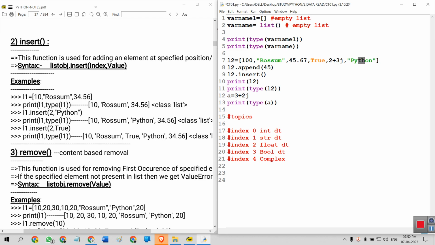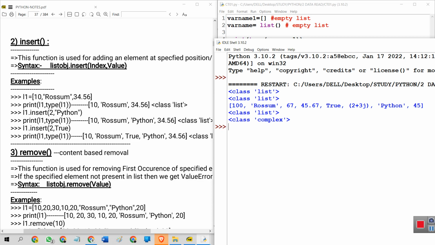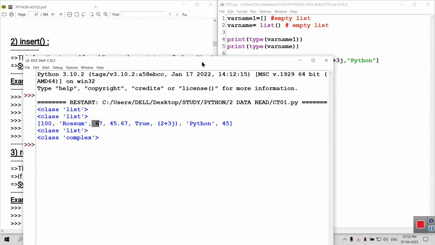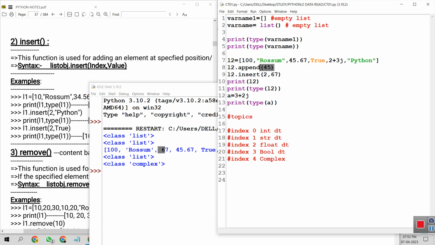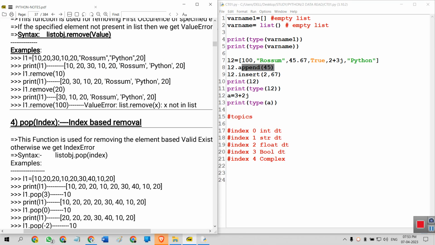See the difference after running this program. We will add at index 2, the value 67. Press F5. Here we get 67 at the second index, and also the 45, because append was used only once. 45 is added only once. This is the second function.